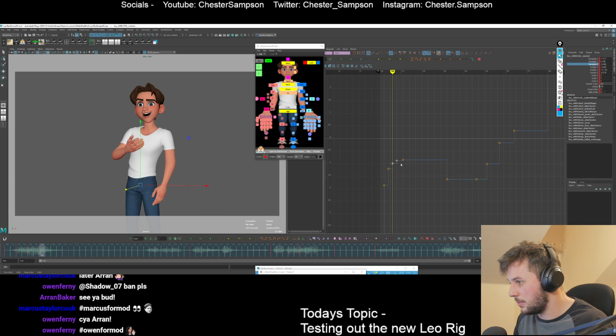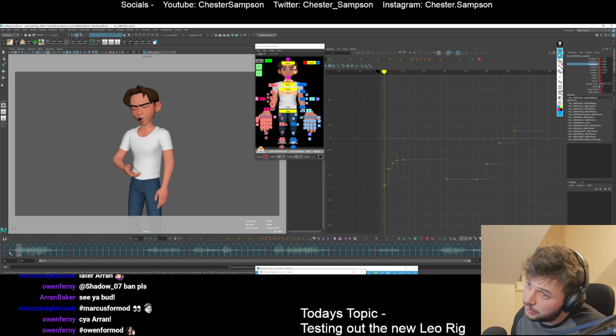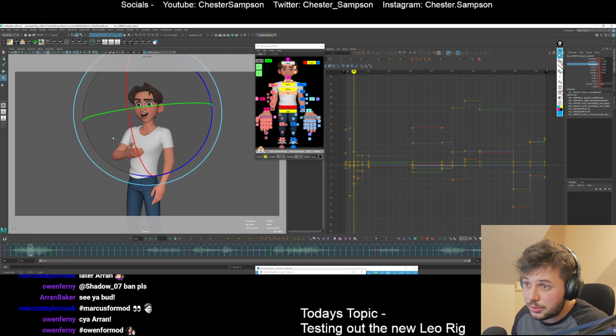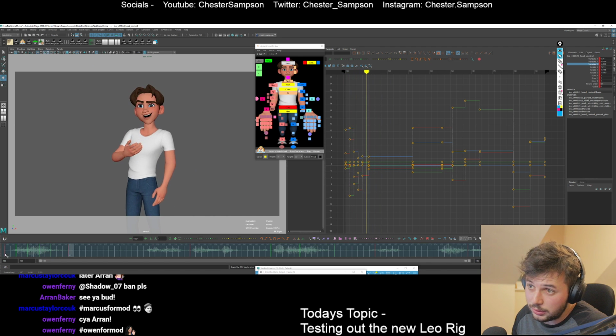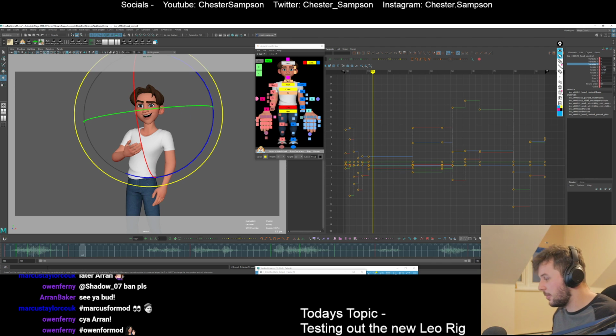I would usually wait till spline to do this, which I probably should, because otherwise I'm going to take way too long. But yeah, let's drag this guy and then overshoot him. Maybe we can have him do a little arc in there. There you go. A little bit of breakup. Nice. So that's kind of a little pose to pose.